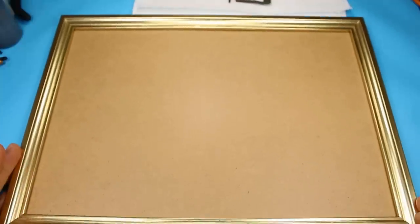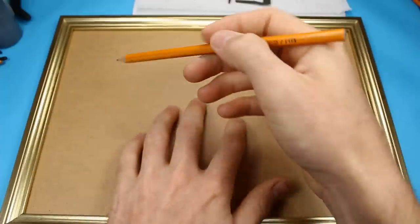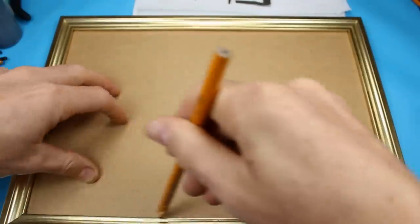It does chip off a little bit, and really you should sand the gold back if you want to do a proper job of it. Try and get some roughness to the paint, to wear at the surface as well, so that the paint can adhere, because it flakes off quite easily on the shiny surface.